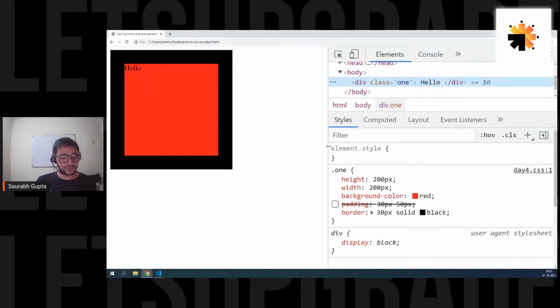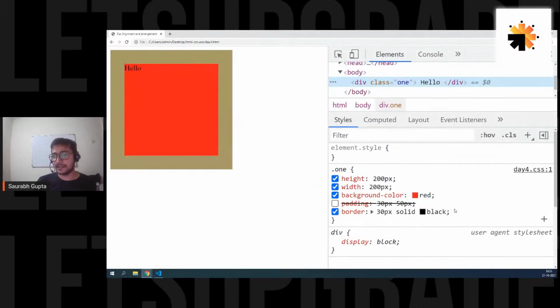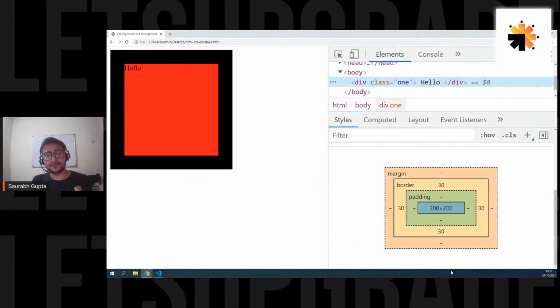Now, guys, please focus. See, here my width and height is 200, and I have a 30 pixel border. That means, what is my total height? Can anyone tell me, guys? What is the total height of this element, combining all the heights, fake sizes, original size? I have also shown you the box model. Come on, guys. Including everything, whatever you see.